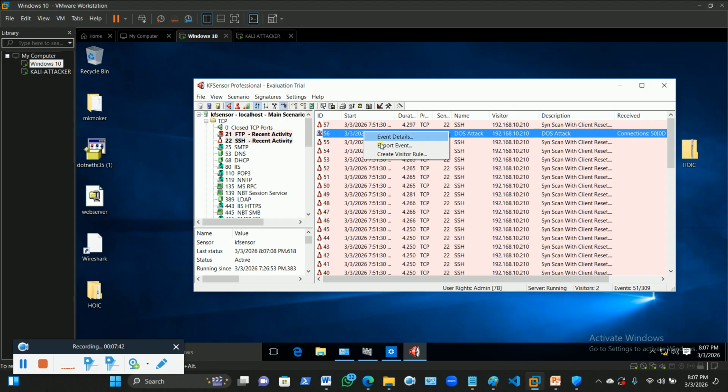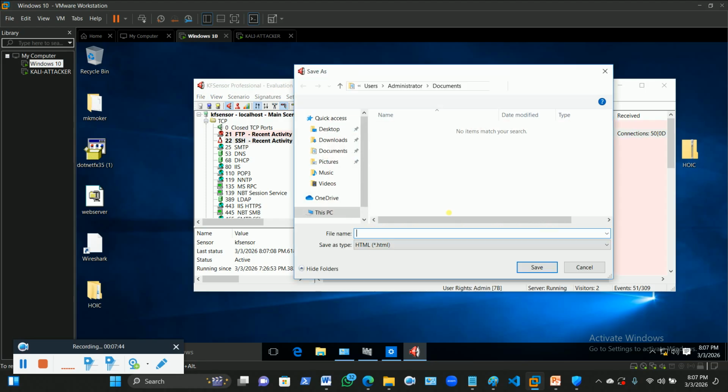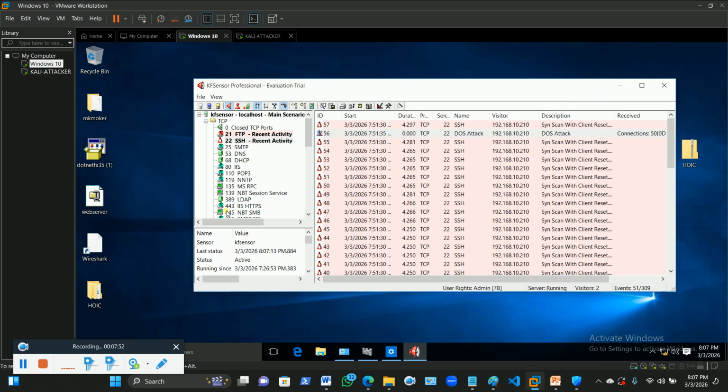Let me just export it again, as DOS. Simple. So let me go straight to my documents.